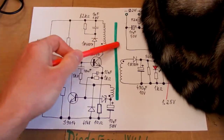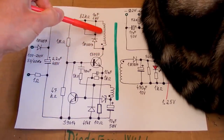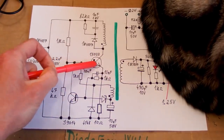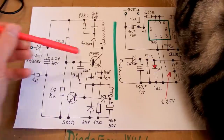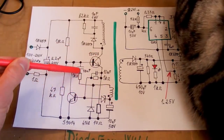So here you can see the transformer and the primary circuitry. Here's the primary winding, the secondary winding, and the auxiliary winding. Here's the main switching transistor, which has a snubber network, which is a luxury here. And it's basically a self-oscillating circuitry with a feedback from the auxiliary winding.